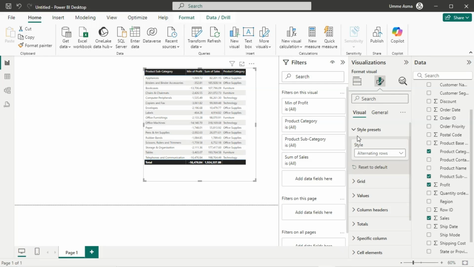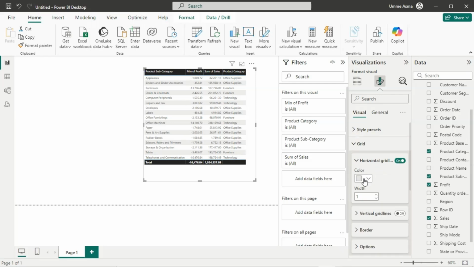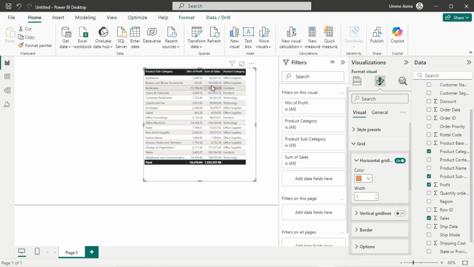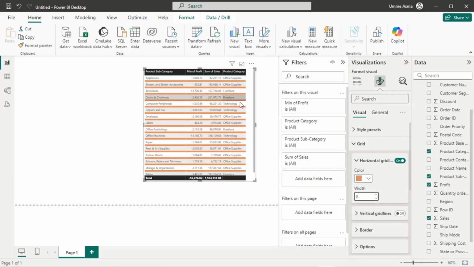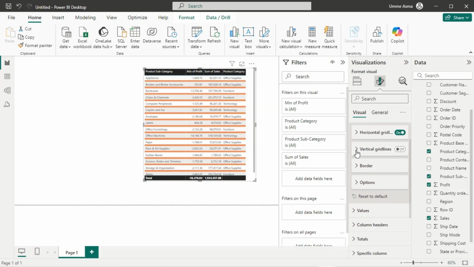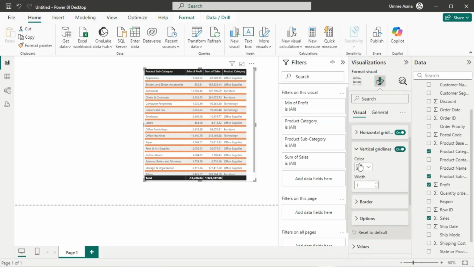So now here you have a grid also. You can give horizontal lines, and you can change the color of your grids. Can you see the lines have changed here? If you want to increase the width of the lines, you can increase the width of your lines here. And here we have a vertical grid as well. You can turn it on, and let's give a color here. See, vertical grid, and let me increase the size here so that you can see it very clearly.